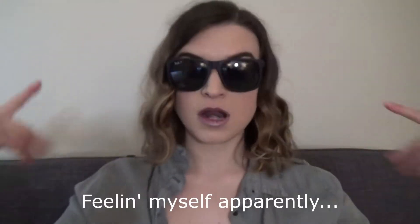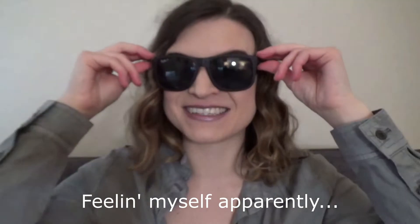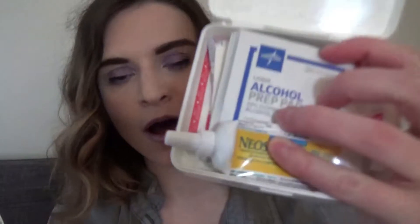First thing I'm pulling out — my sunglasses. Not too weird, but I love them, I wear them all the time. Next thing — oh, we have my little med kit. I have a first aid kit in my purse. I've been carrying one since I was about 15. I have bandages, Neosporin, alcohol prep swabs, antihistamine creams and things like that — my little Johnson & Johnson first aid kit.